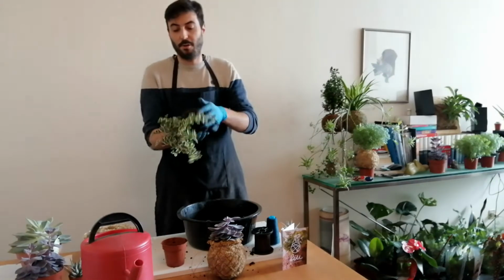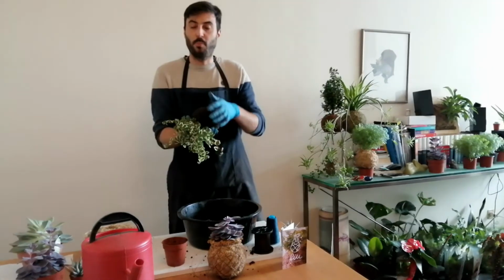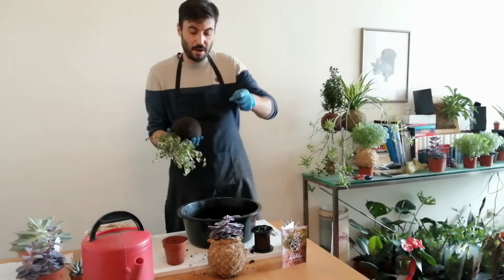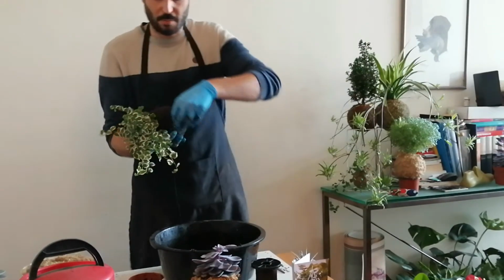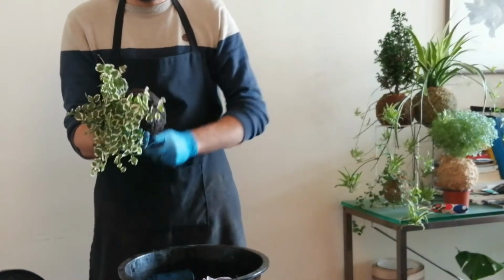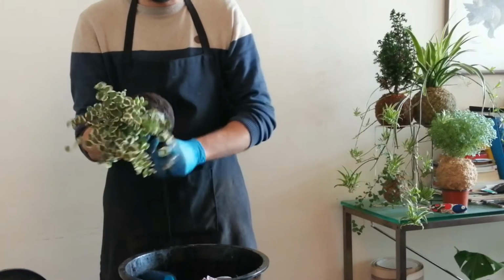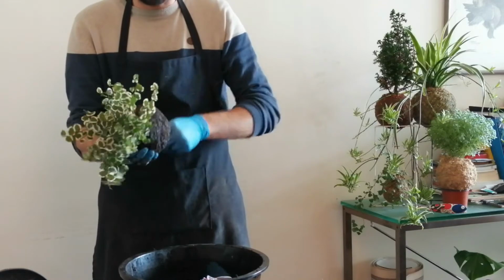Now that you have your soil and your ball of soil, you have to put some string to hold it all together so it doesn't fall apart. You take this string, which is polyester and very easy to use. You put it something like this, and then around all the ball you put the string to keep all the soil together. Just some of it, not too many.